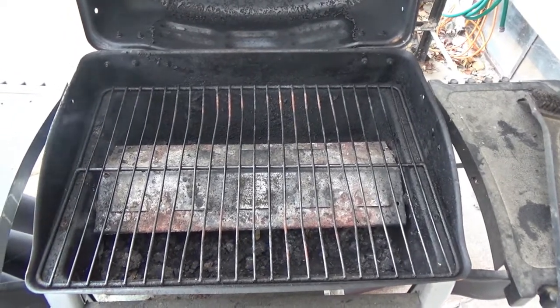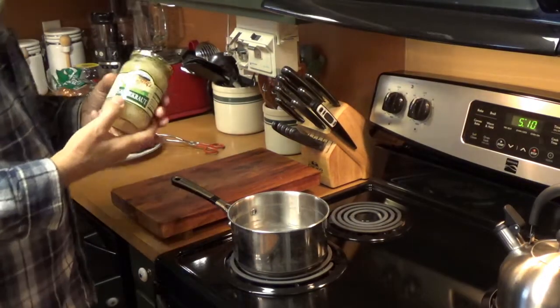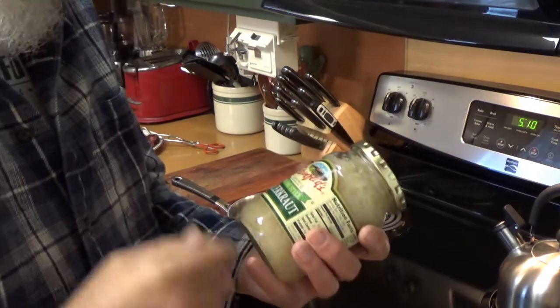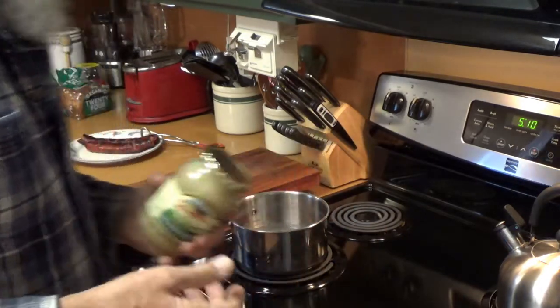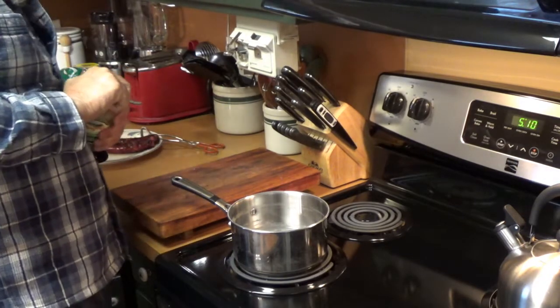Now, let's get back into where my sausages are getting cool. Well, here we're in the house. Like I said, I just got some canned sauerkraut. You can get any style you want, any kind you want. I know most of you have had this, but some of you have not. So what I'm gonna do is open this up.